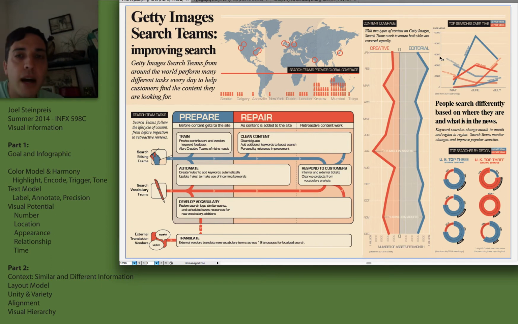In terms of visual hierarchy, once again, this was the piece that I really wanted to focus on. It's kind of the end point of the way that your eye travels through the page. It's also the largest, so the size piece plays a part. I think that another kind of piece of visual information that you get is that the area chart does kind of serve as a division between the two parts.